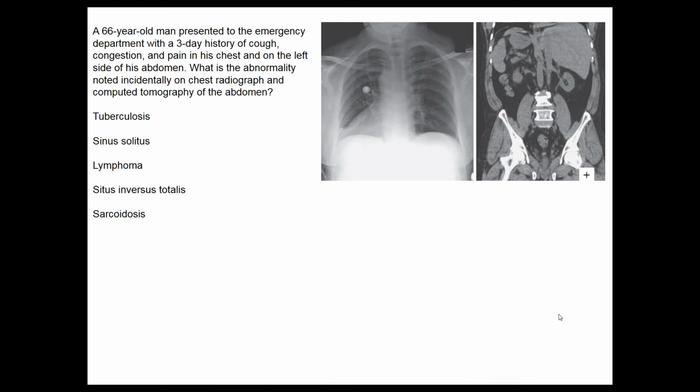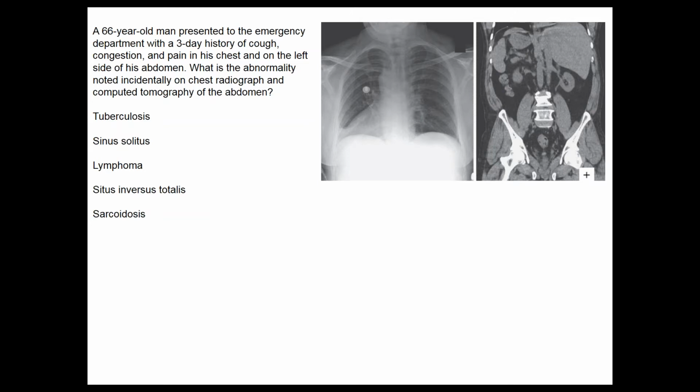And the image from the New England Journal is shown here. I'll just have you take a look at it for a moment. And we're asked, this is a 66-year-old woman who apparently has an upper respiratory infection and goes to an emergency room. And we see these two images.